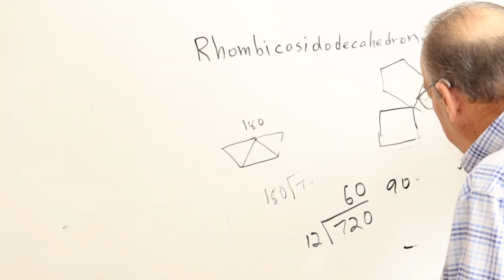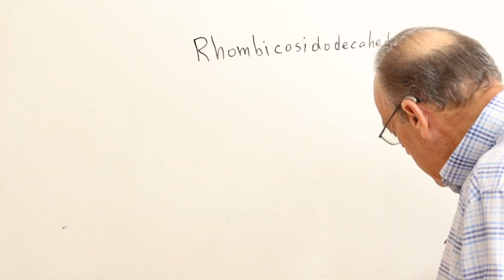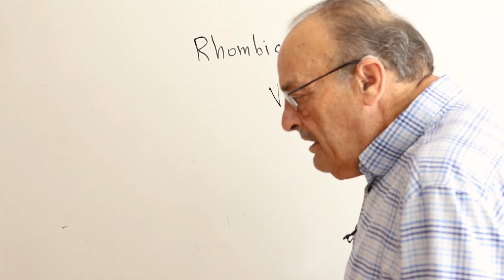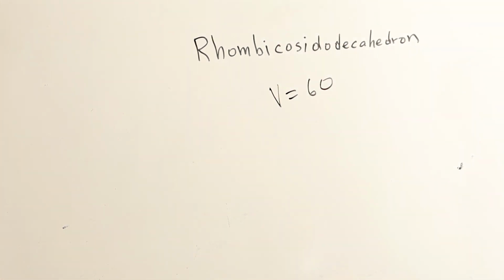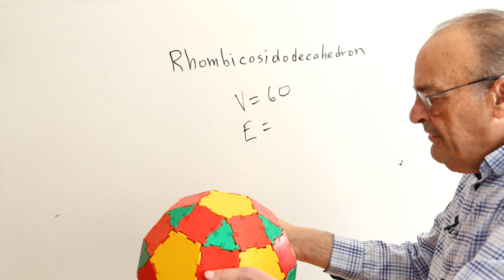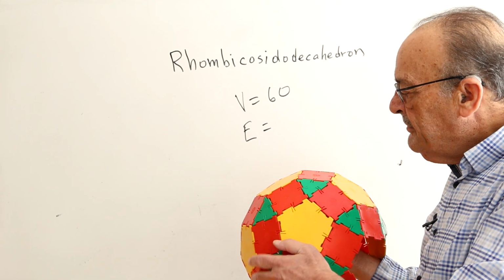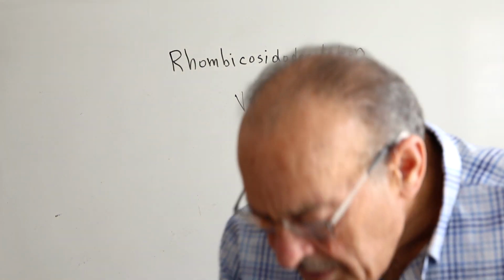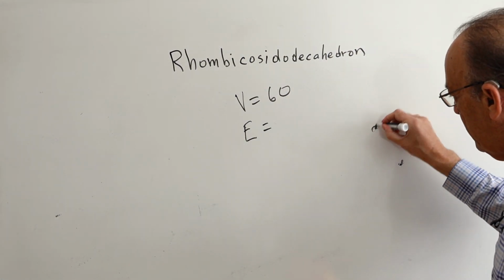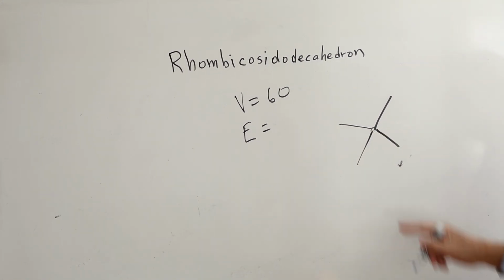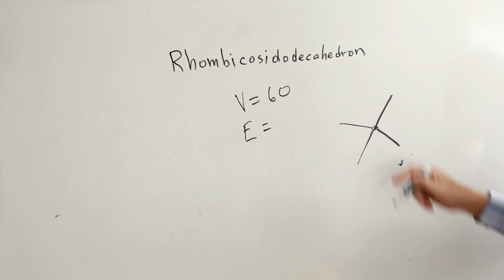But then how would we go from there? So I just write V for vertices equals 60. Now I'd like to know, let's say edges next. How many edges would it have? If you look at this, every vertex is connected by 1, 2, 3, 4 edges. And we call that the degree. So if you have a vertex and it has 4 edges, we say the degree is 4. Okay, so think of that as a town and these roads. And 4 roads leave each town, so the degree is 4.